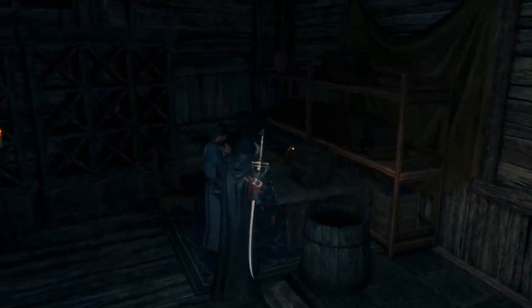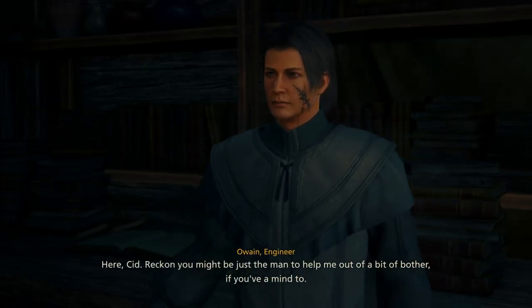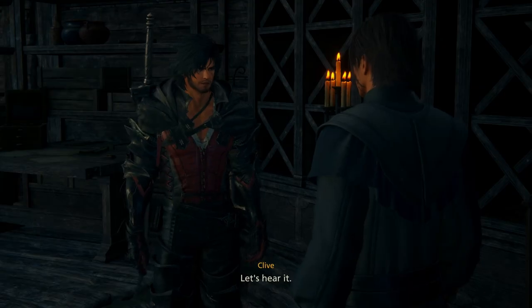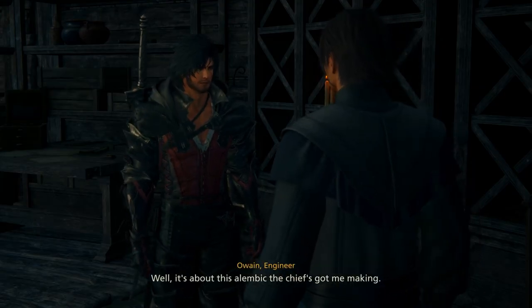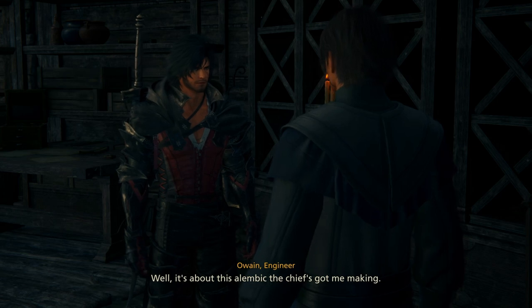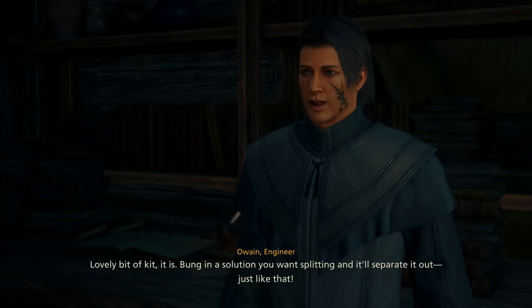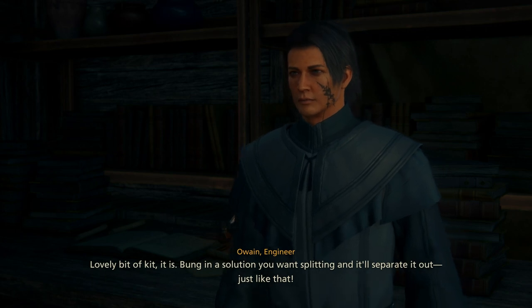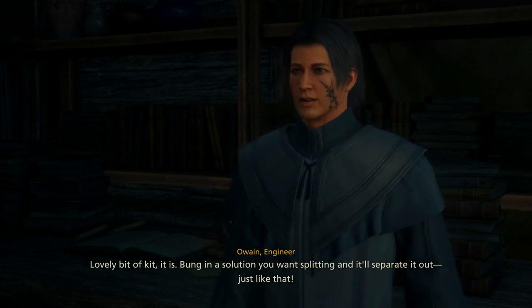Well, that's it. Here, Sid. Reckon you might be just the man to help me out of a bit of bother, if you were minded to. Let's hear it. Well, it's about this alembic the chief's got me making. Lovely bit of kit, it is. Bung a solution you want split in, and it will separate it out, just like that.